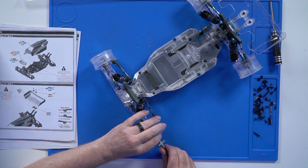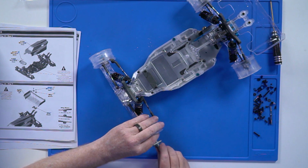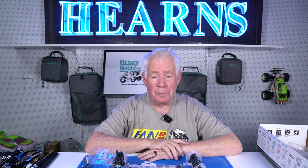This is the moment. Done up. Just going to move that off to the side. Here we go, people. The CC, the polycarbonate clear edition of the Associated B6.4 buggy, certainly one of Associated's most successful cars, and they've had an awful lot of successful cars, reproduced here in clear polycarbonate form.